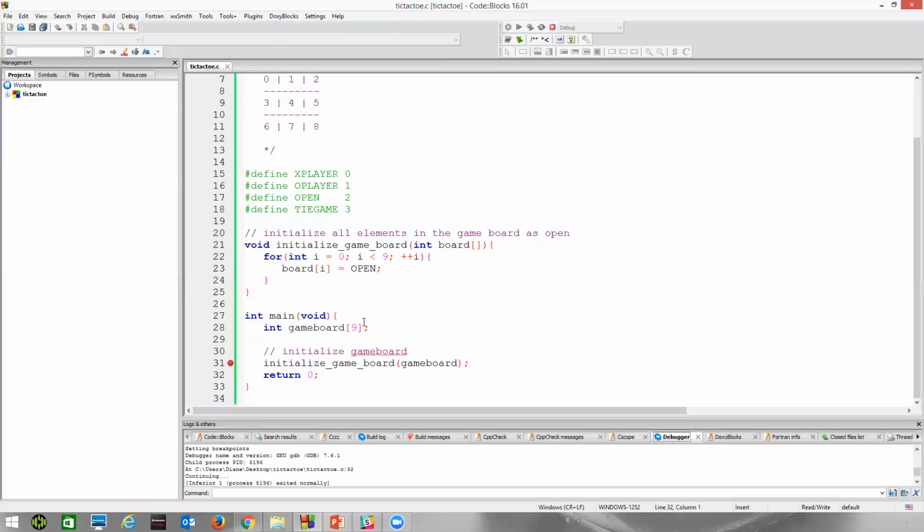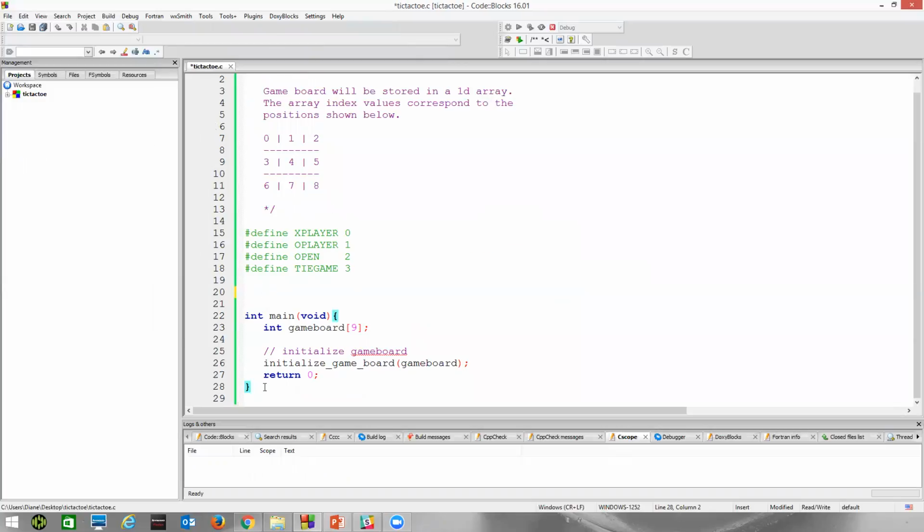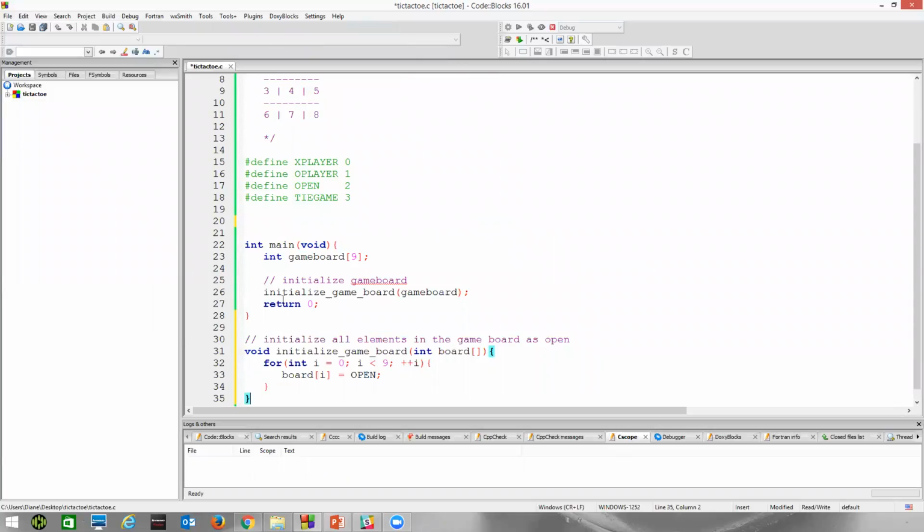Now that we have our game board initialized, let's write our function to display the game board. Oh, here's the other thing I should mention, being new to functions. Notice I wrote this function before main. So I'm going to cut it out and put it below main. The compiler is going to give us an implicit declaration warning because the compiler starts at the top of our file and works through. When it sees this function call to initialize game board, but it has not yet read anything about this function, it's going to produce a warning.